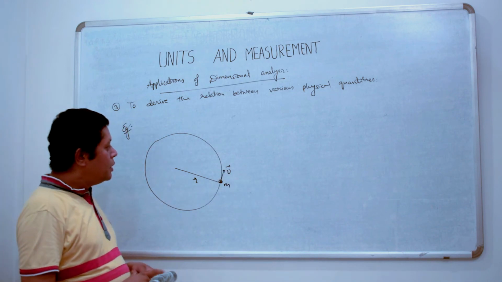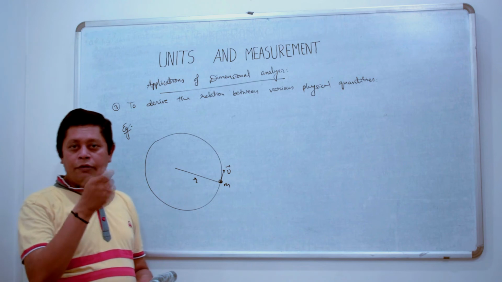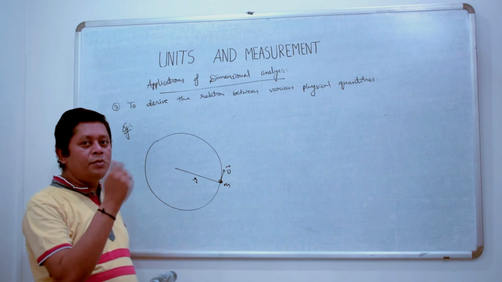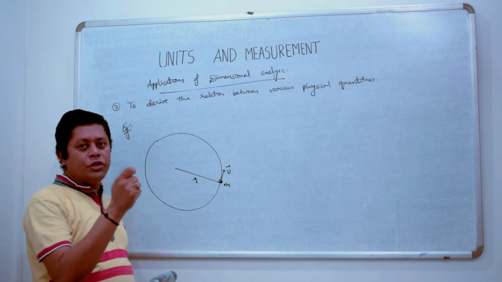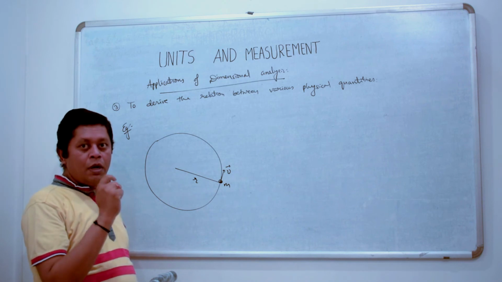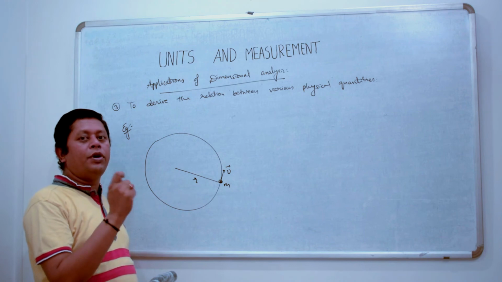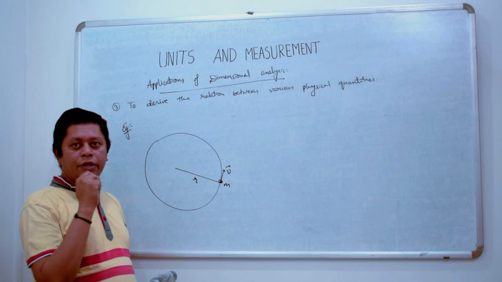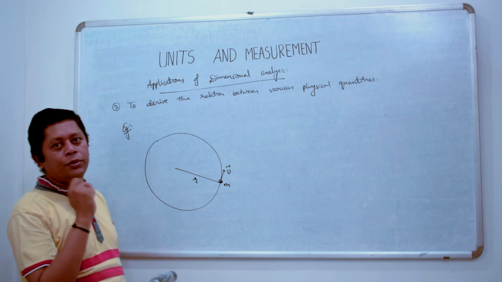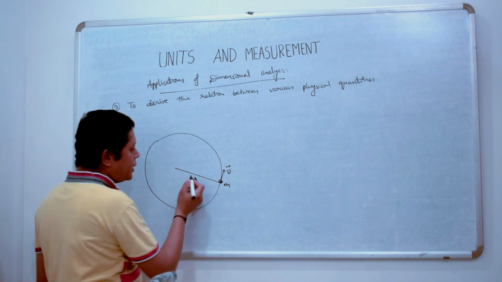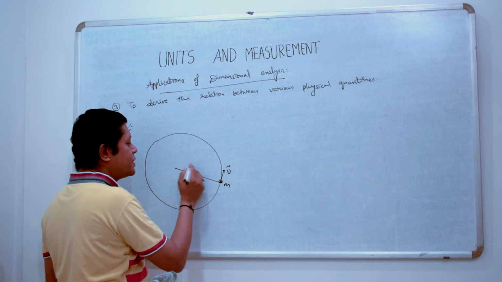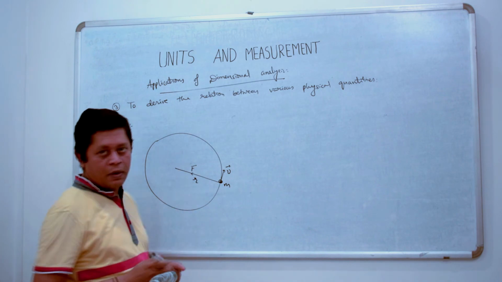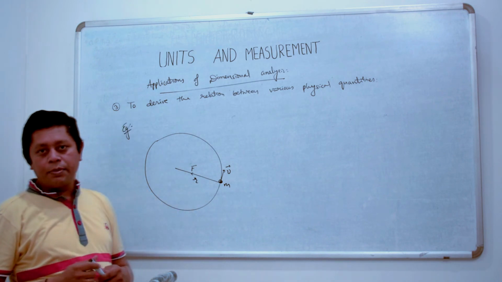Now, when we do this event, how long is the object executing circular motion? Till the string is in your hand. It means that keeping the string in your hand, you are providing a certain force to this string that is acting toward the center. That is called the centripetal force.